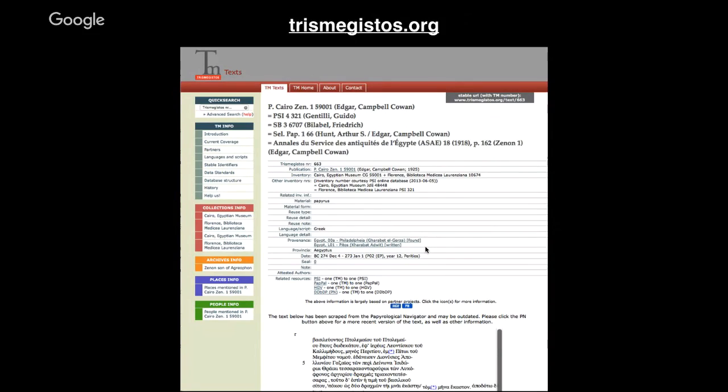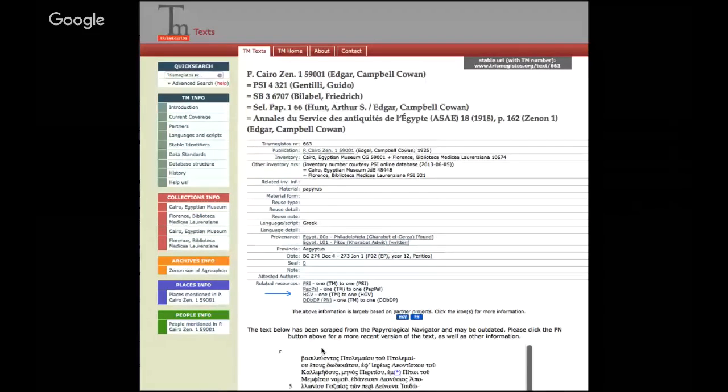Anyway, each record links to other resources where texts, images, and further information can be found, like databases of the single collection where the fragments are housed, or the Papyri image database, or the HGV, or the Duke Databank database, which displays the text of the papyrus.